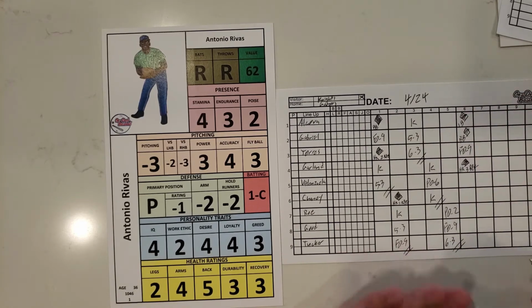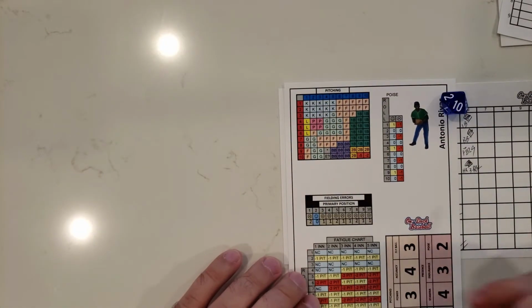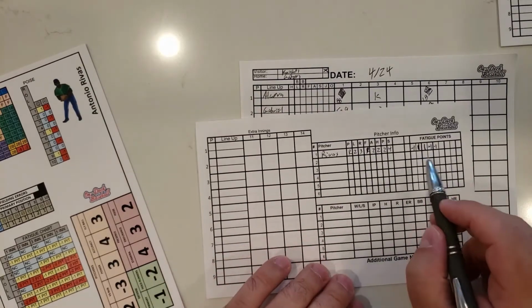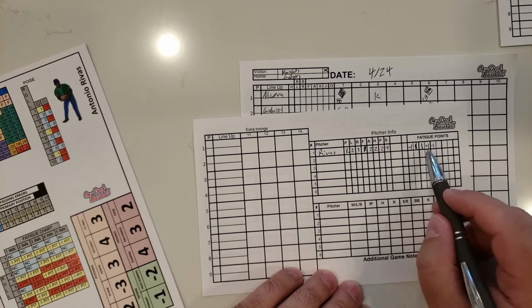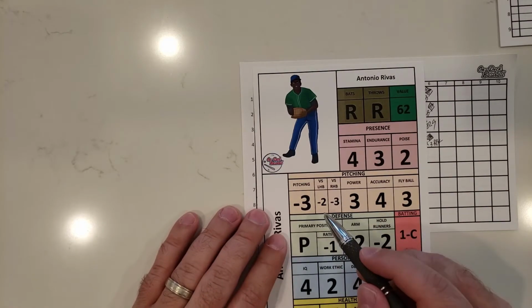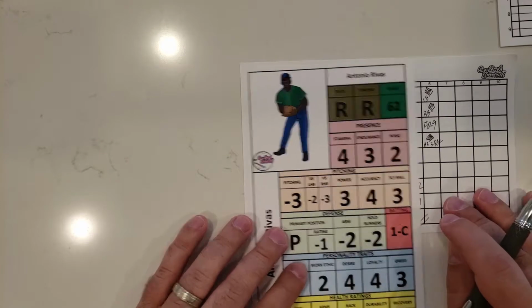And because 3 runs were scored, we are going to have to roll on the Poise chart. We're going to roll. It's a 10, and we have a -1. So looking at this fatigue point tracker on the score sheet, we'll notice that the -1 and the +1 have canceled each other out, but now we have another -1.